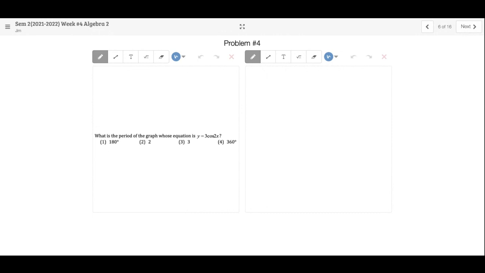All right. So the period of this graph is number 1, isn't it? Isn't it 180? Pi is the same thing as 180. So I would assume that the answer is 1. Allison asked for you to go back to question number 1. Sure, I can do that. I didn't see that. Sorry about that, Allison.